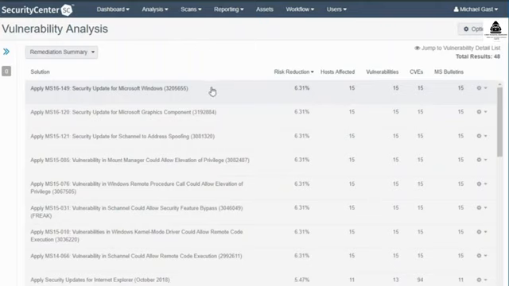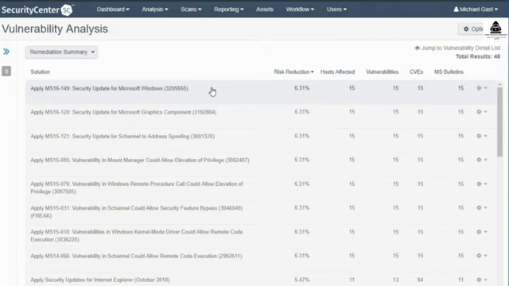So this is kind of a slightly different way of looking at the things to do rather than just printing out a list of plugins or a list of hosts and all the vulnerabilities for those hosts. This is a slightly different view.